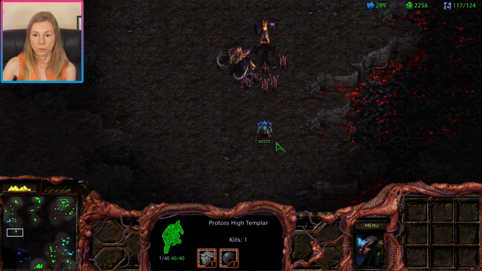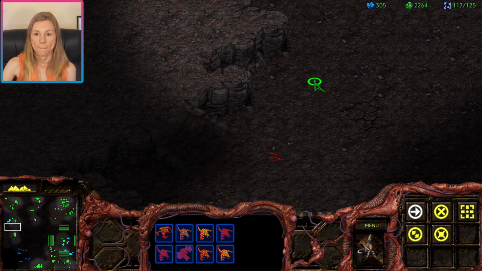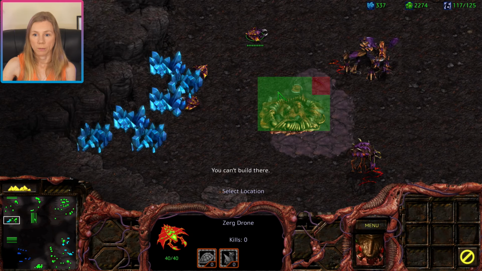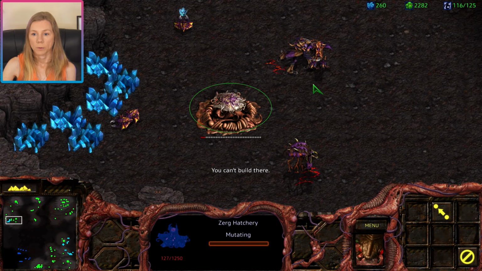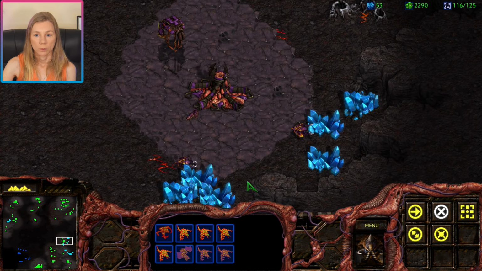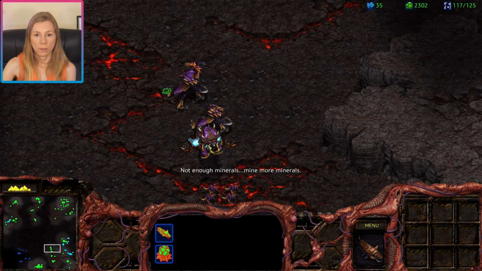That's a High Templar too. Why is he running from me? Get him. Waste minerals and having to build two hatcheries. It's a bit frustrating. Okay, so these guys have got a place to send all that now.